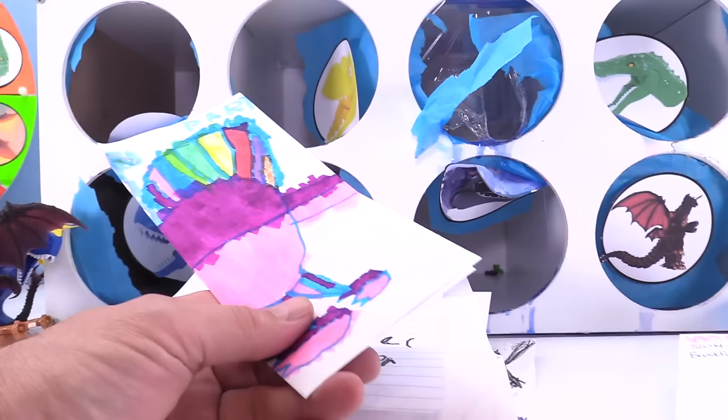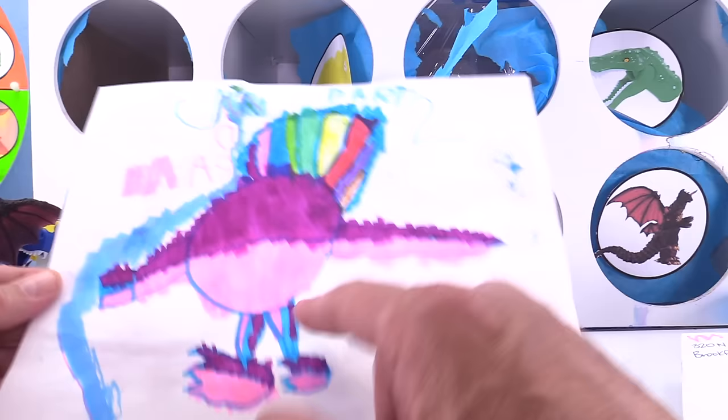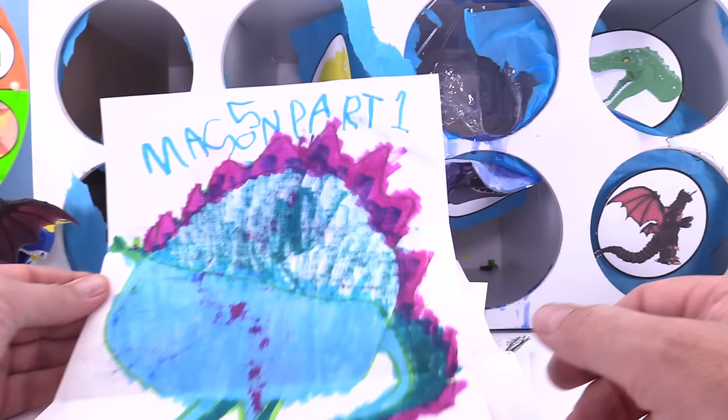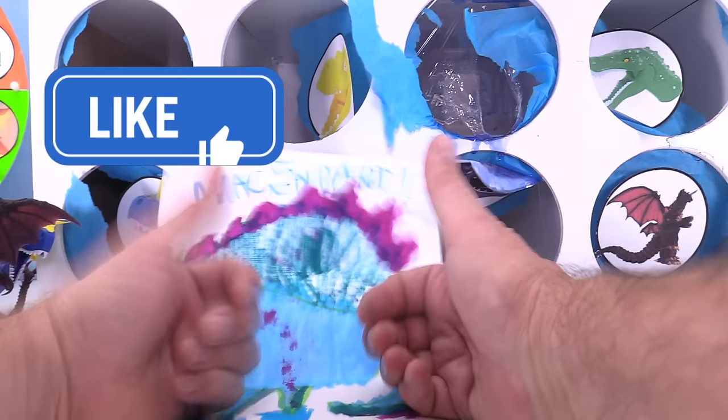Whoa, what do we got here? This looks like a cool one. Part two. Whoa, I can't wait to see part one. I think it says Mason, part two. This looks like a Spinosaurus. Whoa, look at that, man. That is cool. I love how the colors pop on it. That's definitely Godzilla. Mason from Wisconsin, you get the double thumbs up. Really cool. This looks great, man. It pops out. Real cool.